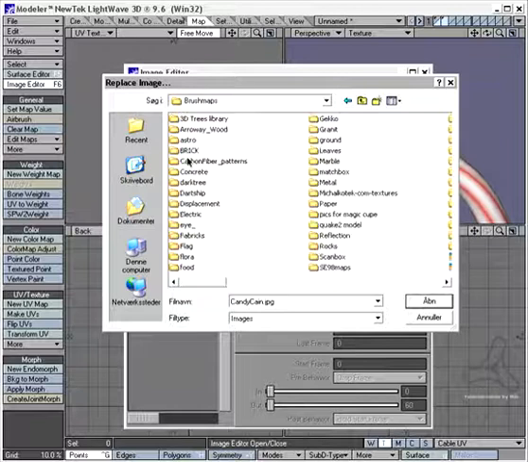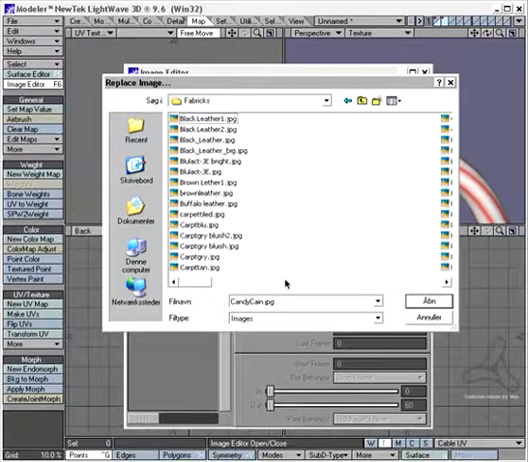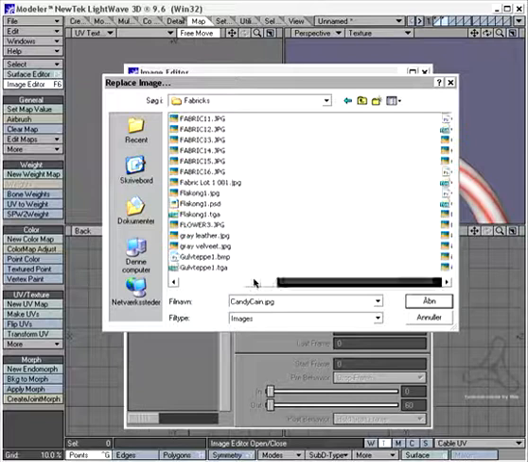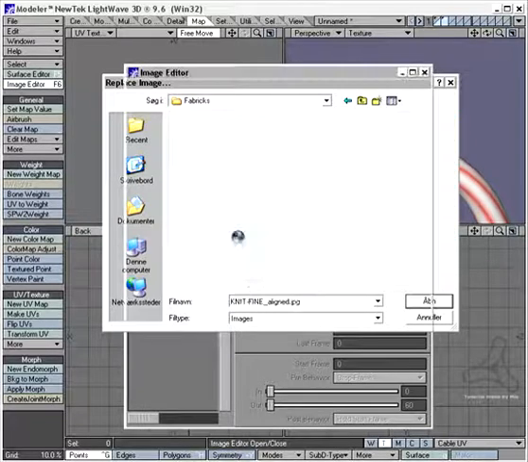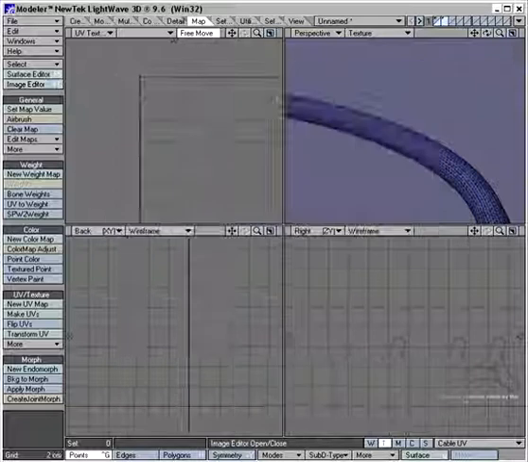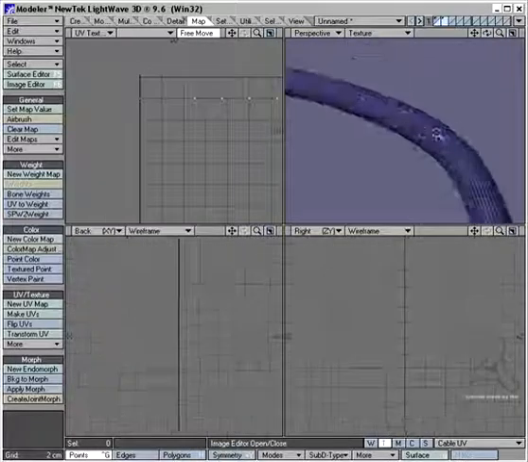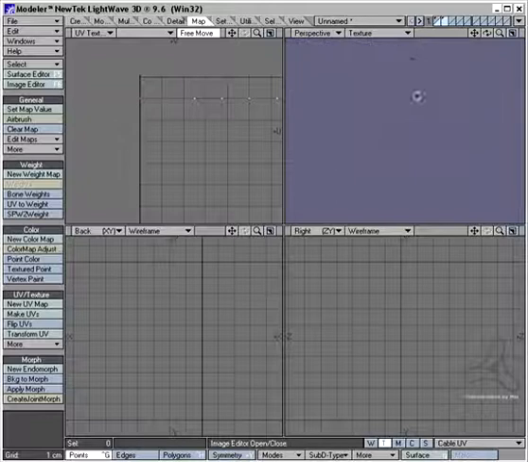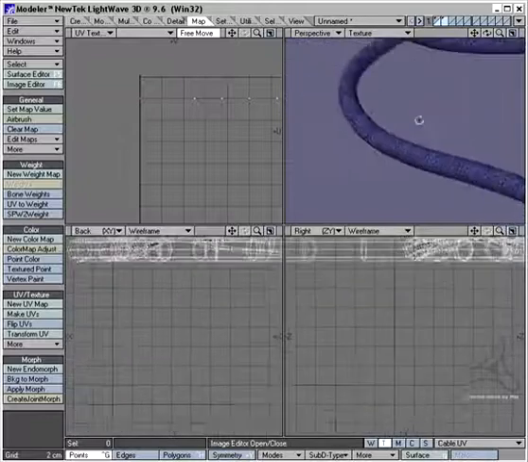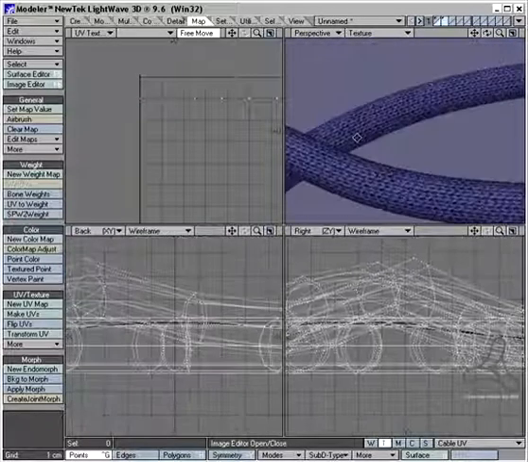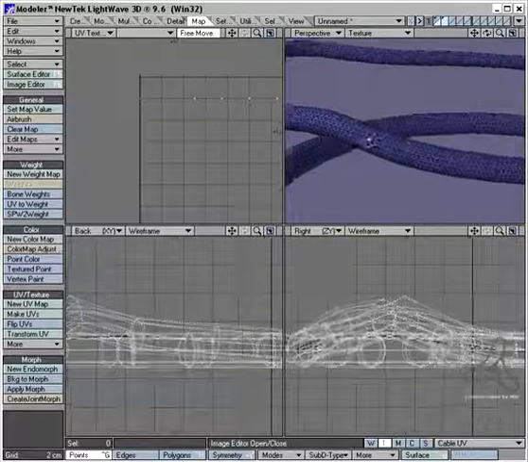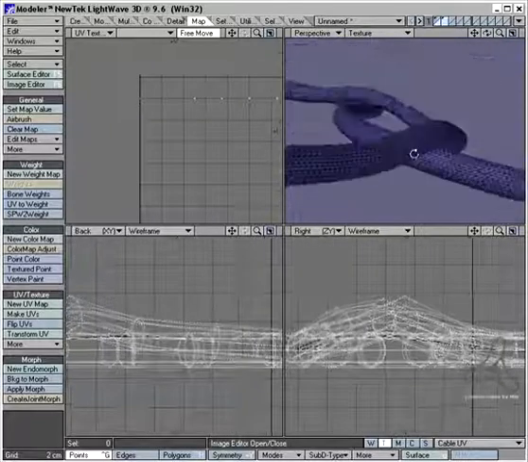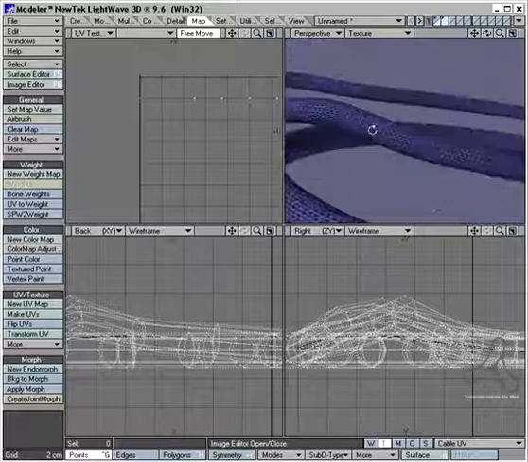Images, brush maps, you'll see here, fabrics. I have a texture or two ready here. As you see here, you get the waved look all around, following the cable nicely. You could of course use this both as texture map or as bump map as you see fit to give some structure here.